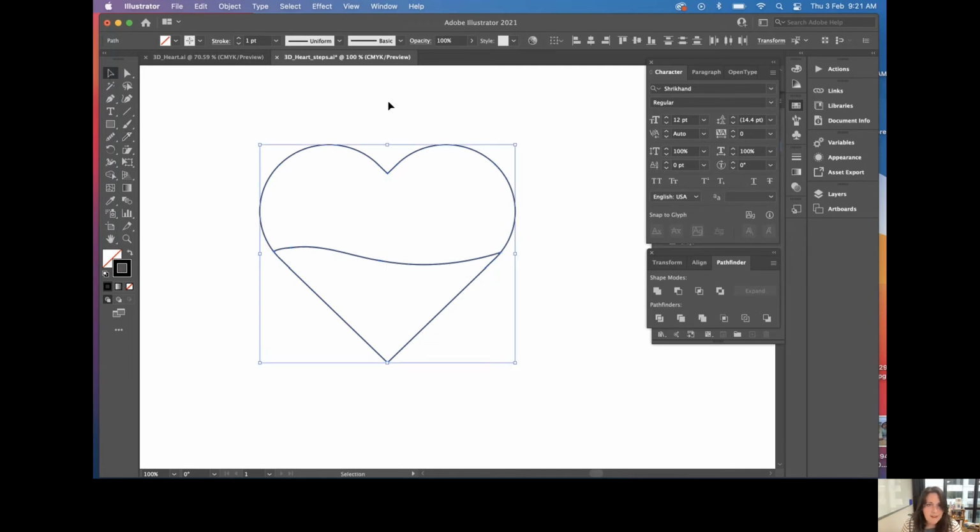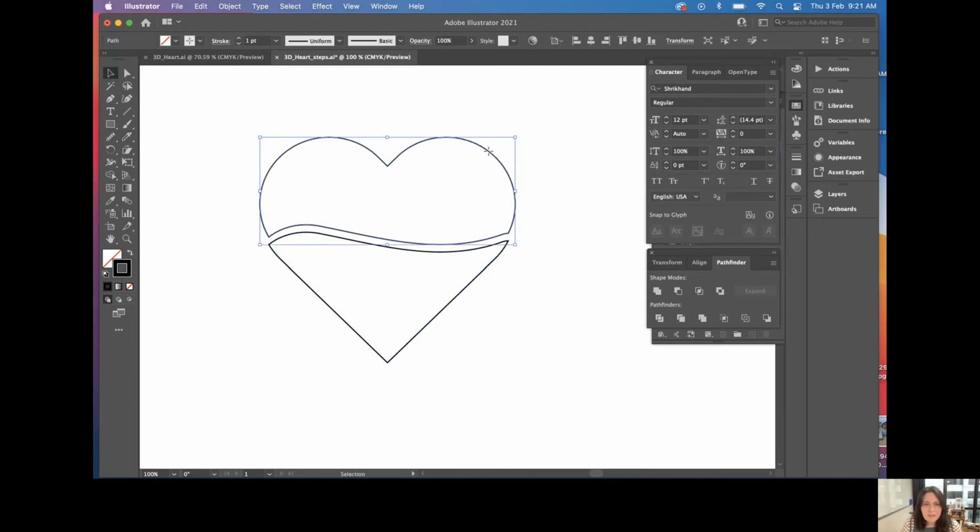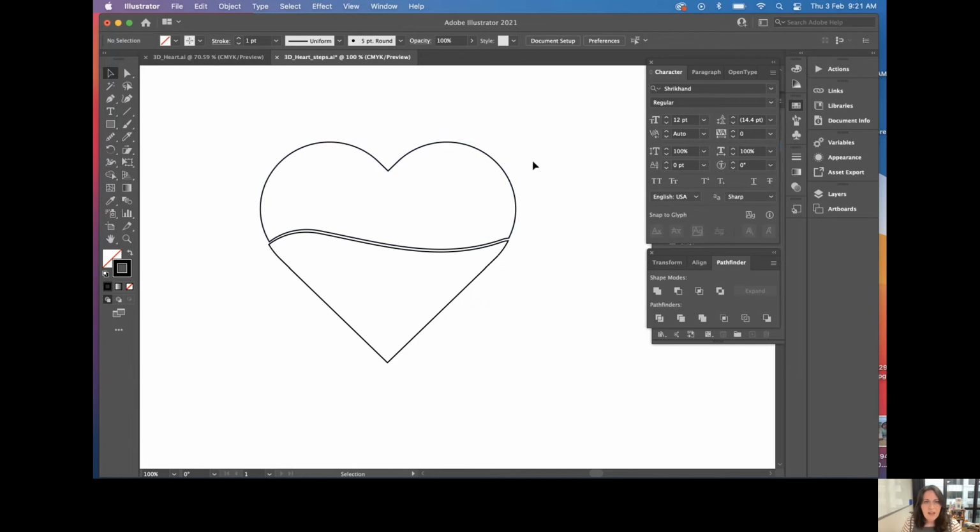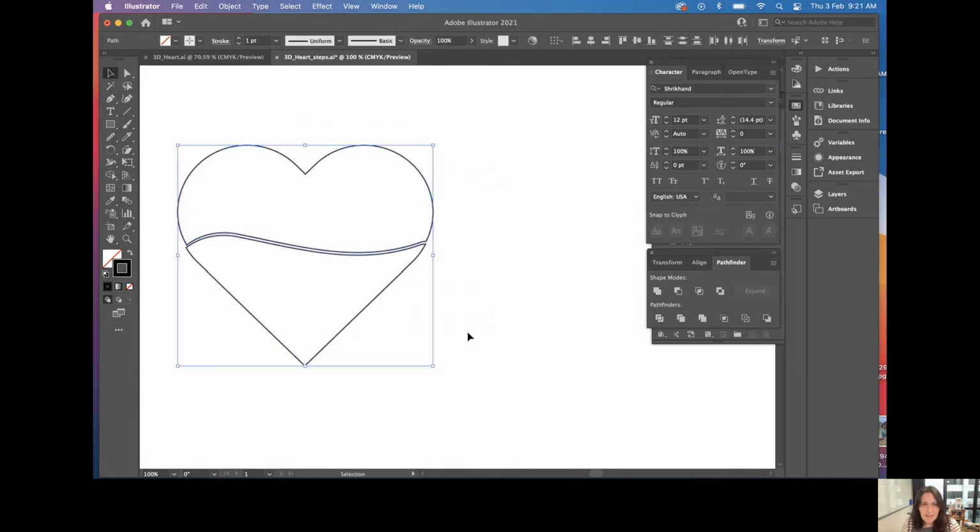And what that's done now is that's split this. In fact, I'm just going to undo that and do it again a little bit higher up. And that's split our heart into two sections. And I'm just going to split them apart a tiny bit, not too much. And these are the sections where we're going to add the words love and hate. Again, it doesn't have to be love and hate. I just felt because of the complexity of the shape, short words would work well.